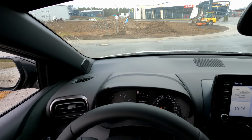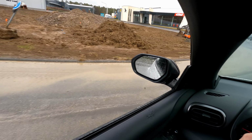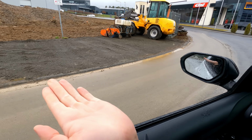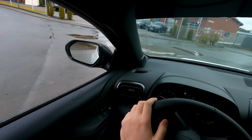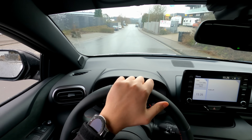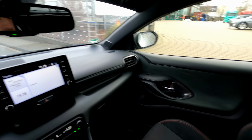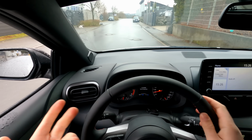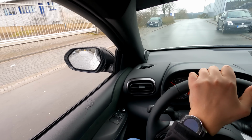Oh, holy cow! Look at that! Are you kidding me? Is it finally happening? Wow! So the thing is, the roundabout was actually owned, as you can see by the sign, and I mentioned it in one of the older vlogs, was owned by Black-Falcon, the race team over there. And the story goes that the local government said, Black-Falcon, you have this roundabout for 5 years, and if you don't build anything on that roundabout in the coming 5 years, we will take it away from you, because you're not doing anything with it. So for the development of the region, you need to actually do something with it. So apparently they're building something there now. It's going to be very interesting to see what they're going to be building.